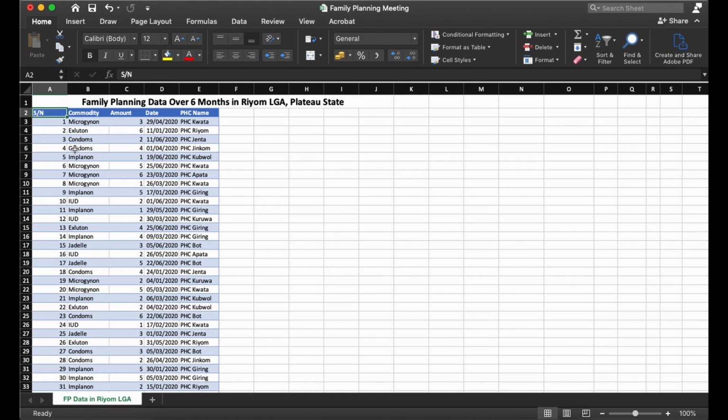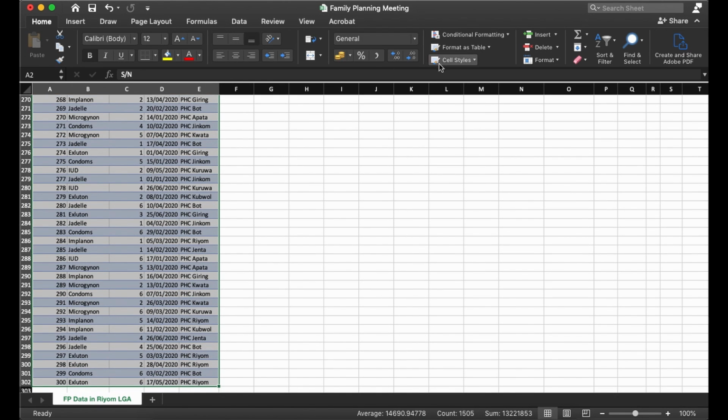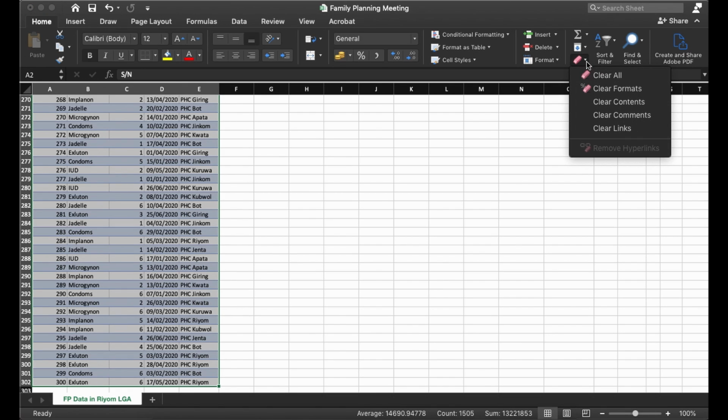And if you want to clear that too, you can still select your data set, and on the home ribbon, you locate this button that has the red icon that looks like an eraser, and you click on it and you can select clear format.